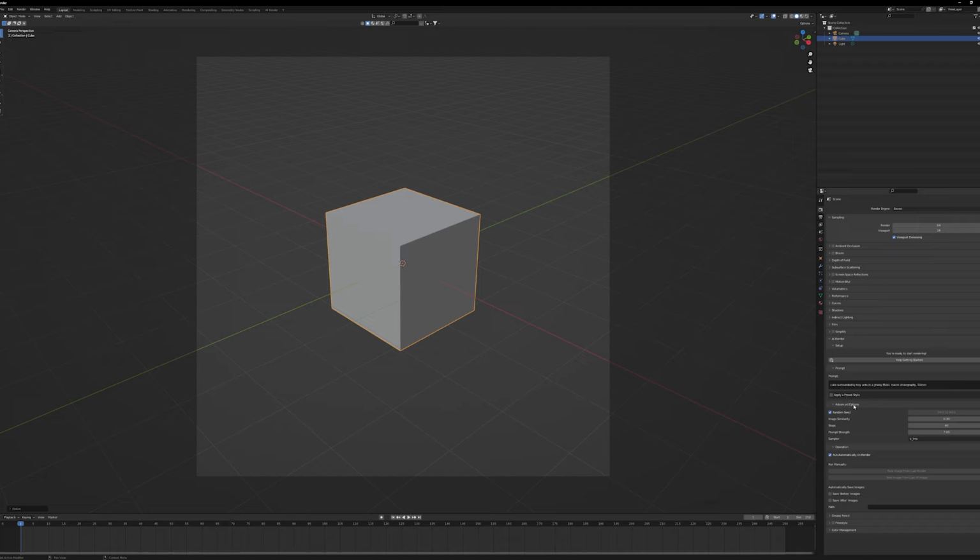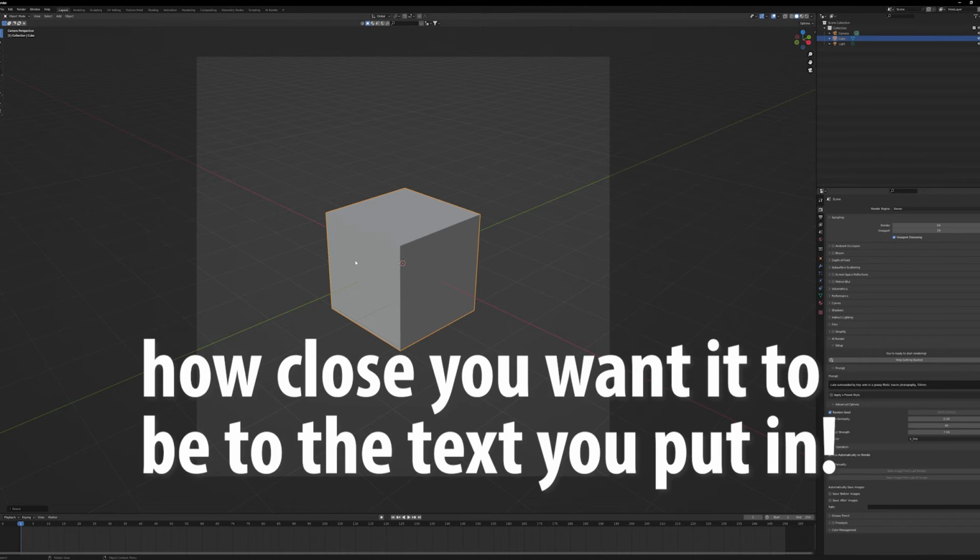Now, quickly, we will talk about the advanced options. Image similarity, the 0.3, is essentially going to set it up to look at this cube and make something like it. And that would be pretty good. If you put it any higher, it's going to make it a lot more like this cube. So 0.3 allows for a little bit of creativity. The prompt strength at 7 is how close you want, as it says, how close you want the prompt to be followed, but how close you want it to look like your render.